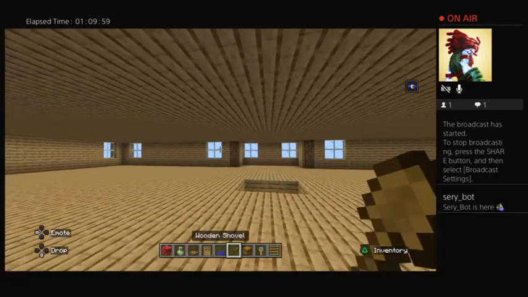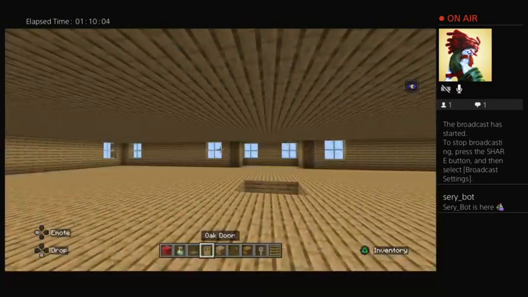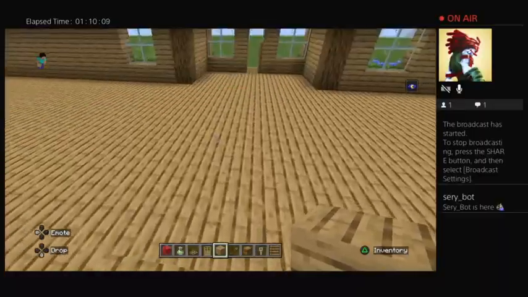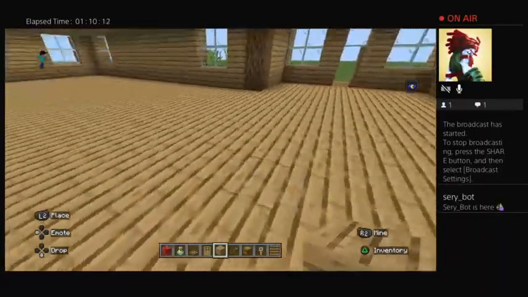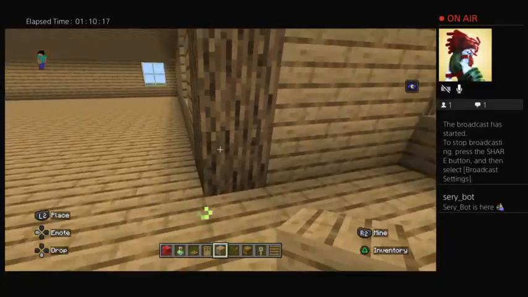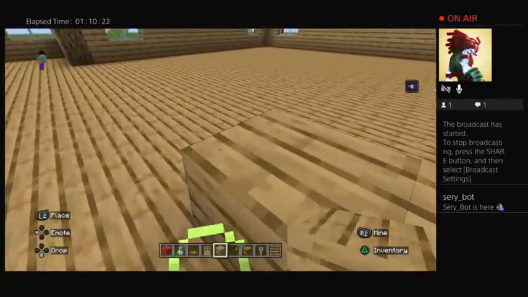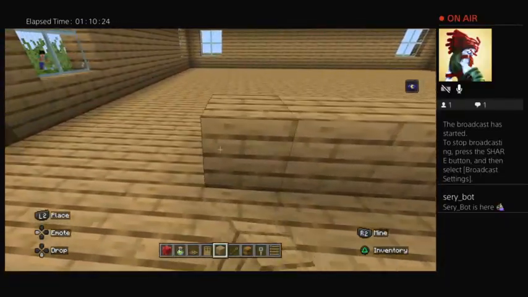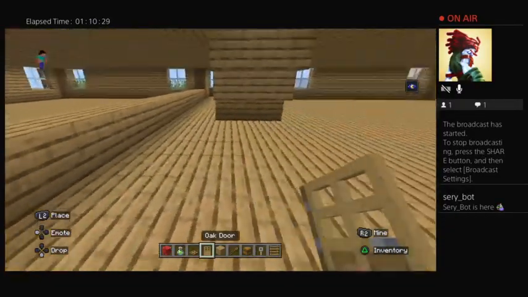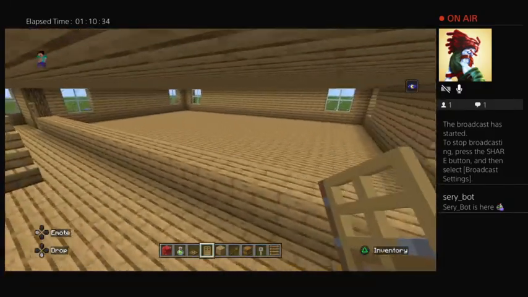Alright. Okay, the first thing we're going to do is go ahead and section off each of the rooms. So what I want to do is find where this oak log is, okay, and place a couple of doors, like so.